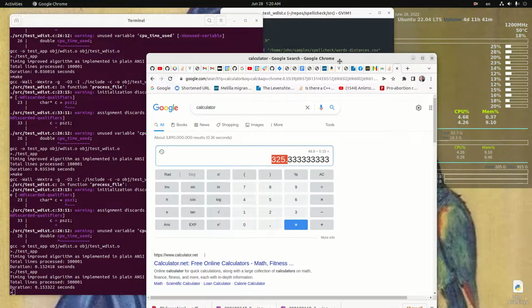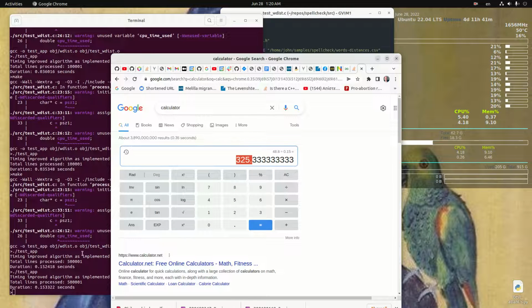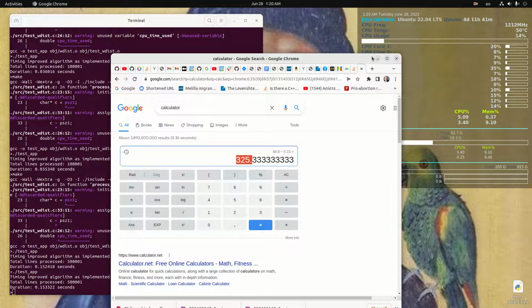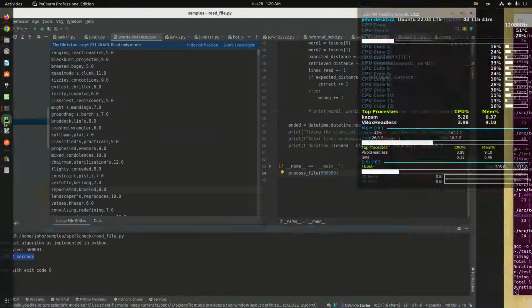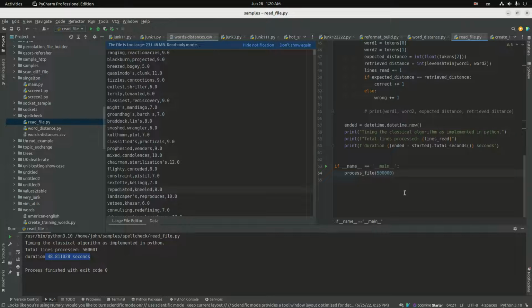And taking into consideration, the reason I didn't try millions of words was just because the temperature of my CPU was going very high as I was running the Python algorithm with a big number. Let's say I put this to be a very big number.